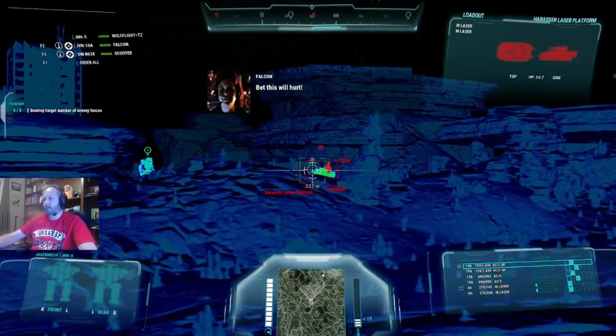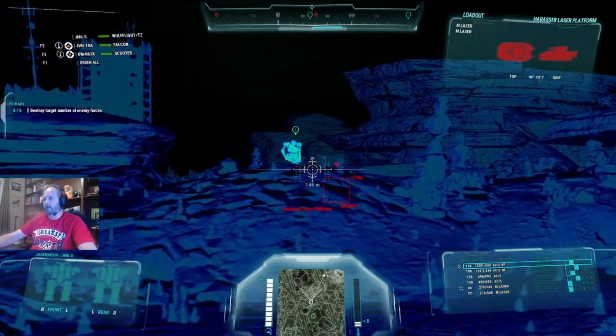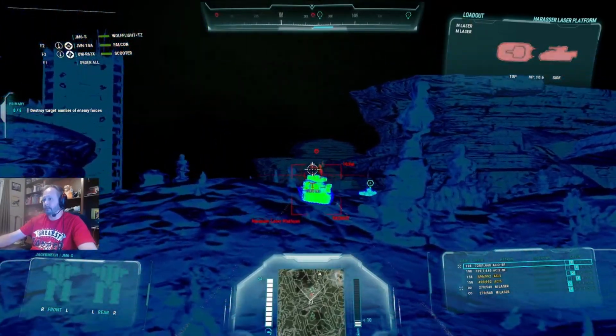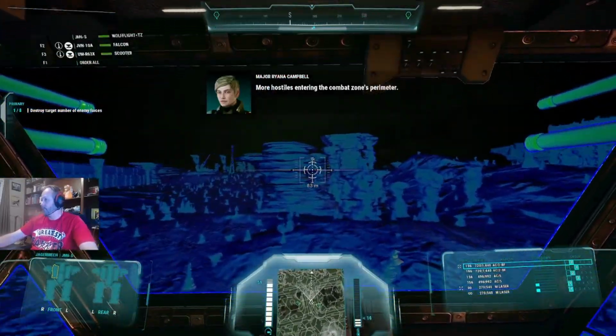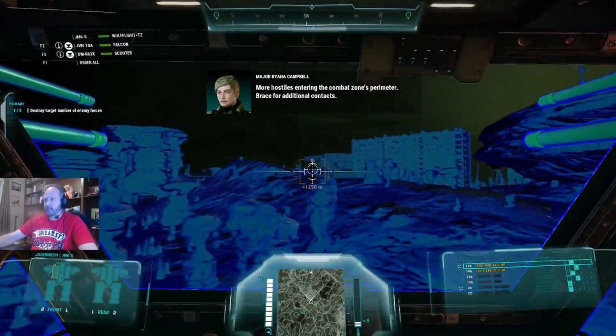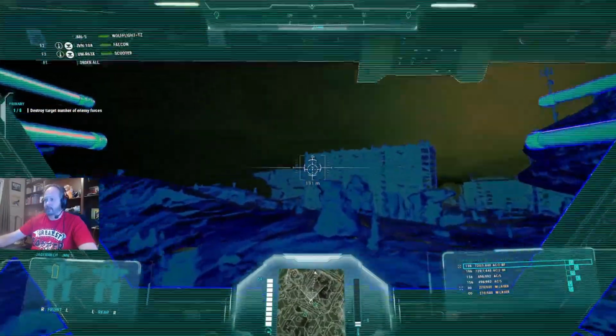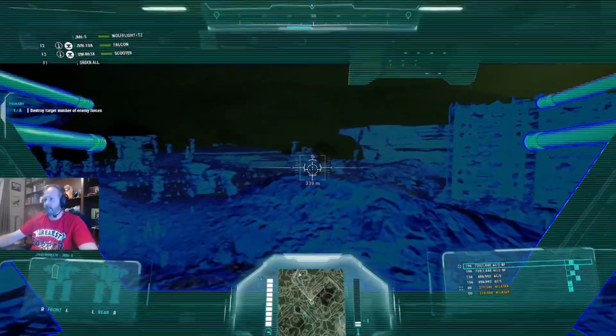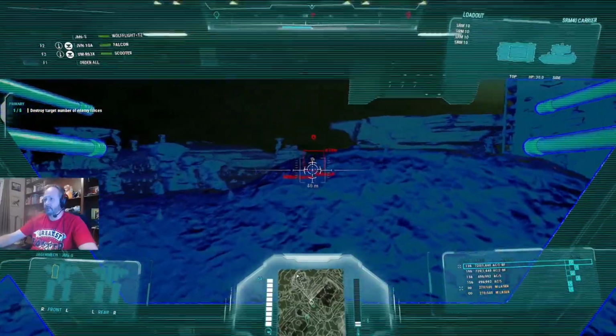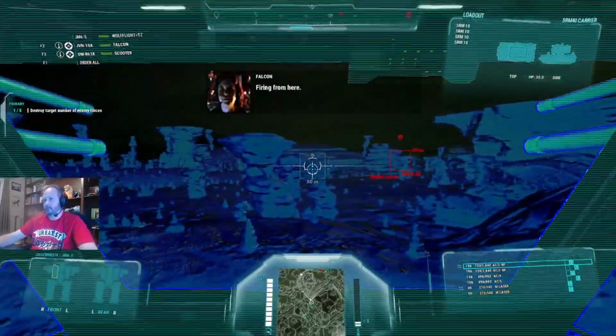That missile hurt. I don't know why he got so close. More hostiles are entering the combat zone's perimeter. Brace for additional contacts. This one's a short-range missile boat over here, so I can hit him outside of his range. Firing from here.